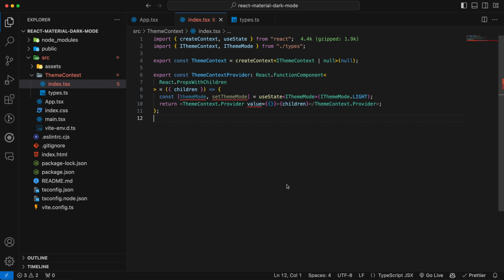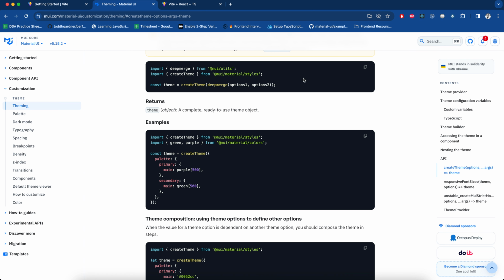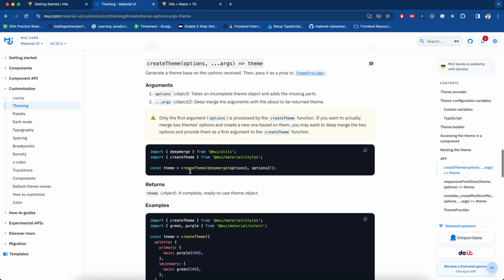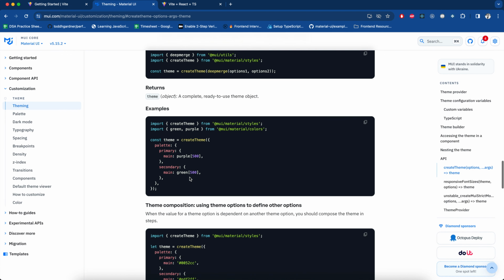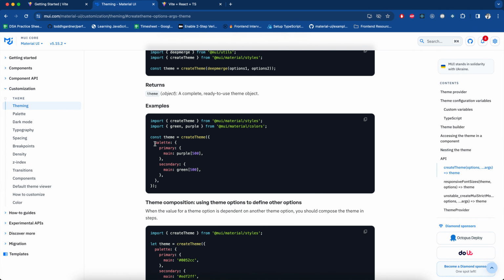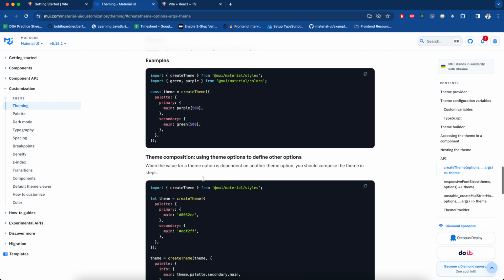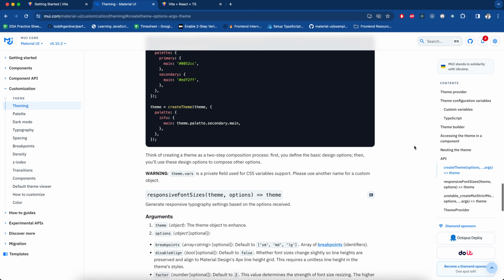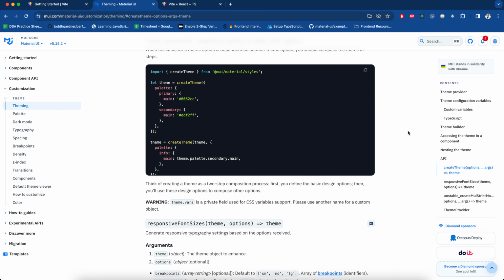Now, as a next step, let us create this light and dark theme mode using our Material UI. So if you head back to your browser, and inside this, if you search for createTheme, there's a function which Material UI gives us to create our custom theme. So you can basically customize the primary color, the main color, the secondary, and all those sort of things. Now we are not just concerned about this primary and secondary color. You can simply come to this page and read more and see how to customize all these things, but we are mostly concerned about the dark and the light mode.